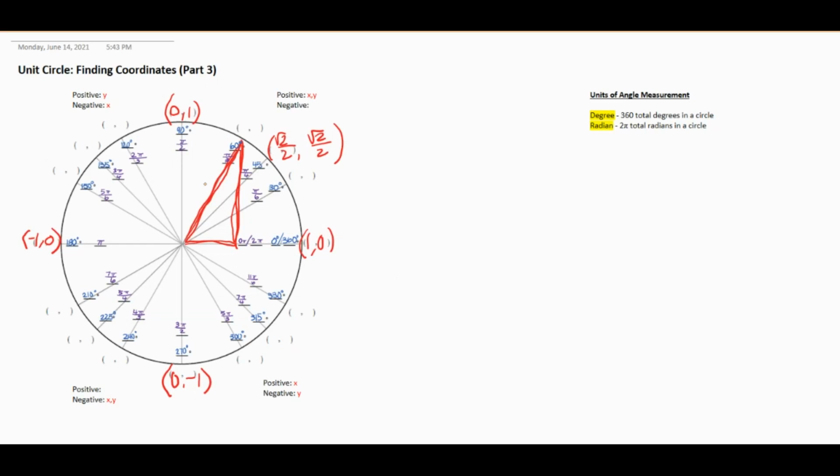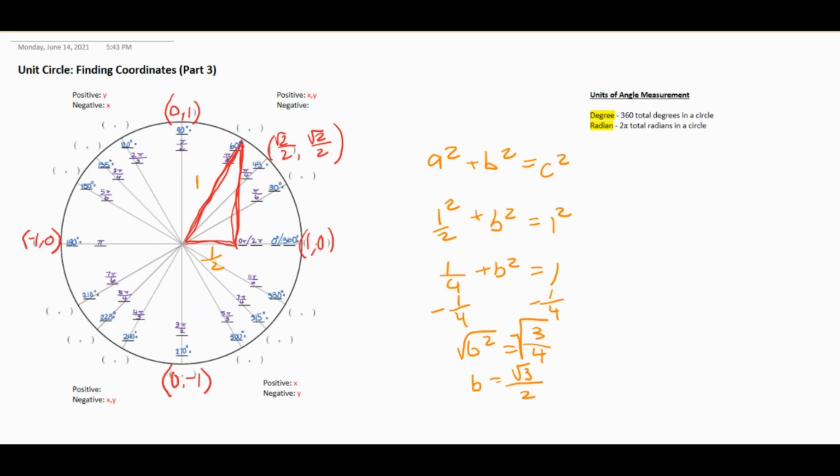As you can see, our radius is still 1, and we can see here that this is half of the length of this 1 on the x-axis, meaning when we plug these numbers into the Pythagorean theorem, we can use 1 as our radius and 1/2 as our a or b. As you can see, we have 1/2 squared plus b squared equals 1 squared. Then we end up with 1 over 4 plus b squared equals 1. You subtract the 1/4 from either side in order to get b squared by itself.